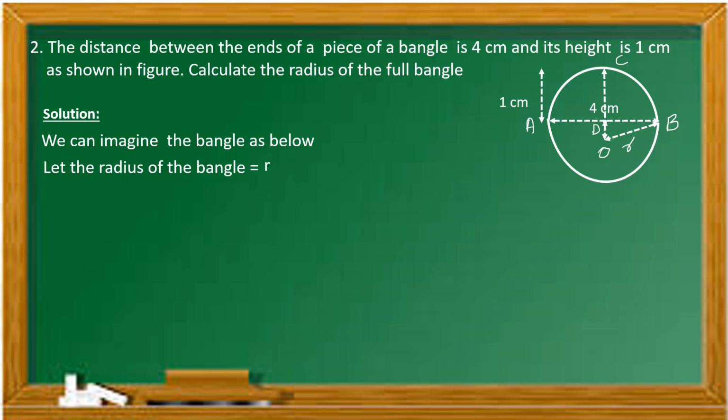So in order to find the radius, how will you proceed? I will give you a clue. Carefully analyze the figure. You can see a triangle. What kind of triangle? Yes, right triangle. Right at D, isn't it? So to find the radius, let's consider the right triangle OBD. Now tell me each of this.